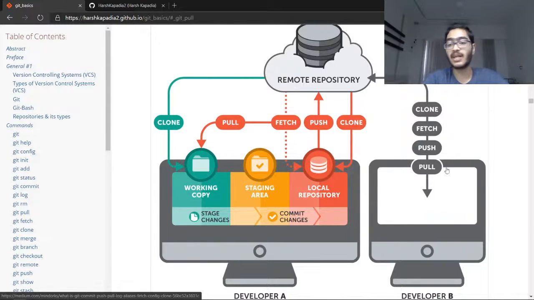Developer B right now has no code with him. What he has to do is clone this remote repository to get it locally on his machine. A local repository is a repository on your personal machine. When he clones it, he gets the code that is there, but he also gets the entire history of that repository.